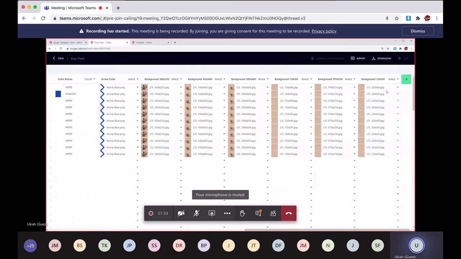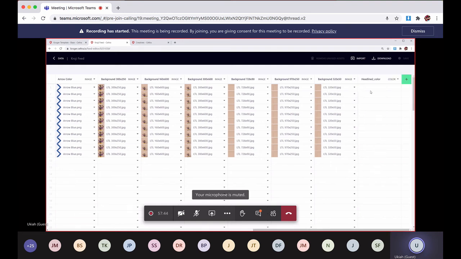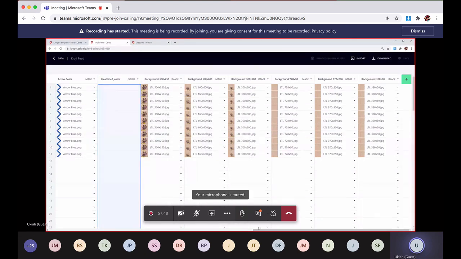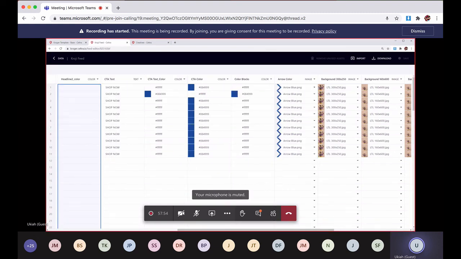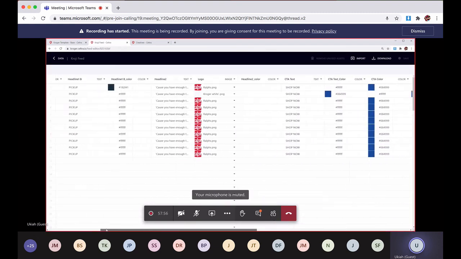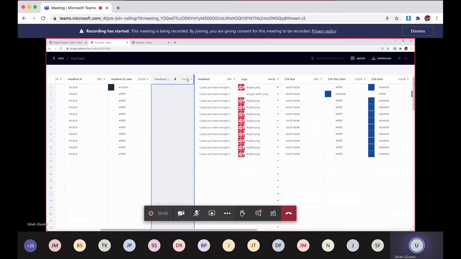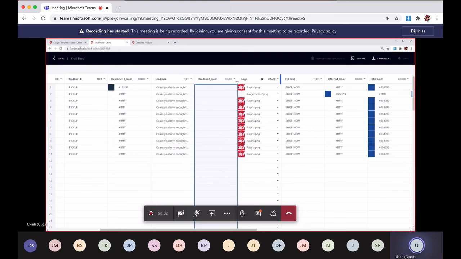I think I just Command Z'd it away, so I'm going to do it again real quick. Okay, so we'll move this guy in place, next to headline 2. And then we'll set this up for the other one as well. Move over. Right there. Okay.